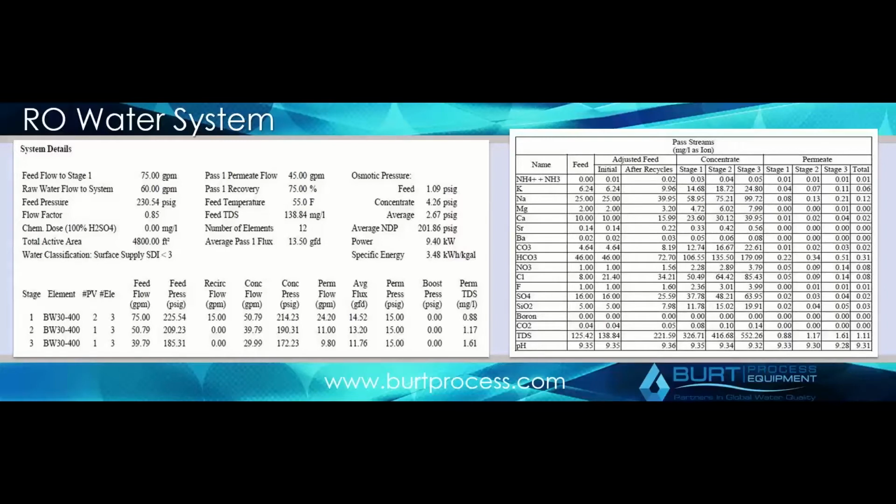And if you look at the different stages or arrays here, you can see some of the more common ions which are involved: ammonium, potassium, sodium. You can put in what their initial feed values are, and you can see at the end where the overall total is. And you can see that you've dropped considerably down in TDS here from 125 all the way down to like 1 essentially. You can see where your overall water quality is with these types of systems.